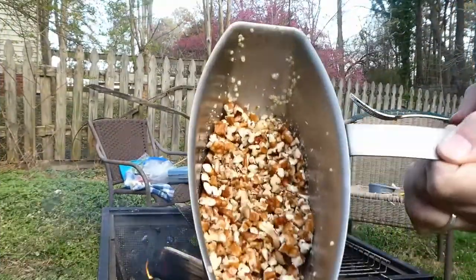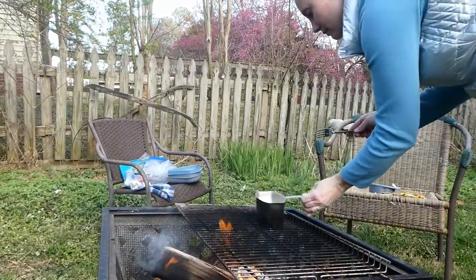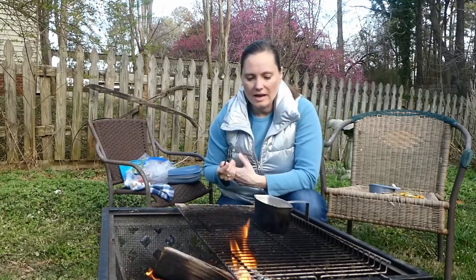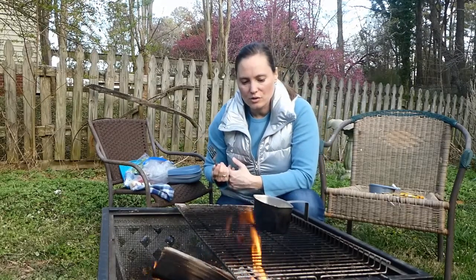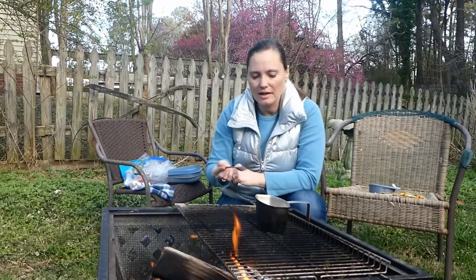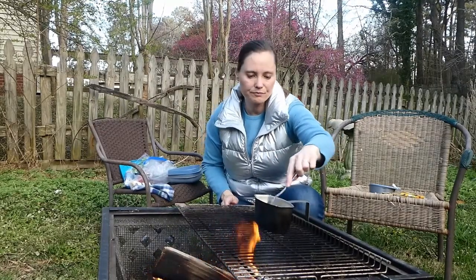I'll show you this way instead of moving the camera. Don't they look yummy? So anytime you're toasting any sort of nut, like a pecan or really anything, you need to really stay on top of it because it can happen really fast if they get burned. So I don't want that. I just want to bring the oils out of the pecan and out of the garlic and have it mixed nicely and just get a nice little toasty flavor to it to add to that quinoa.